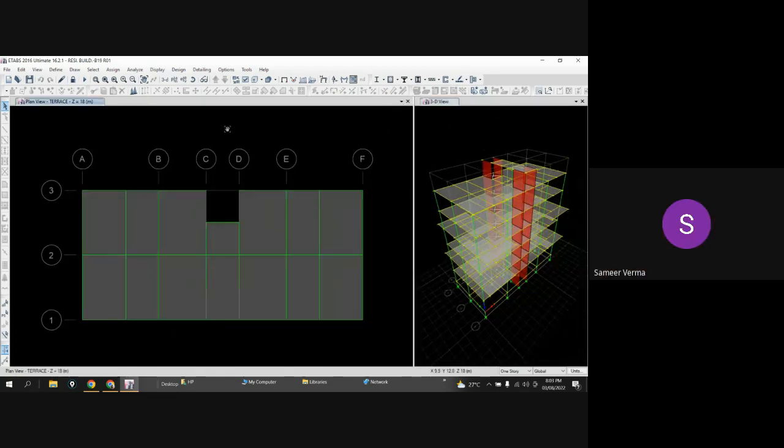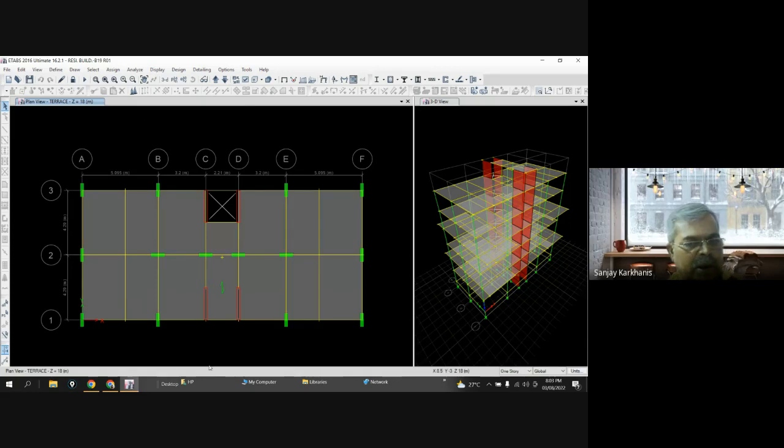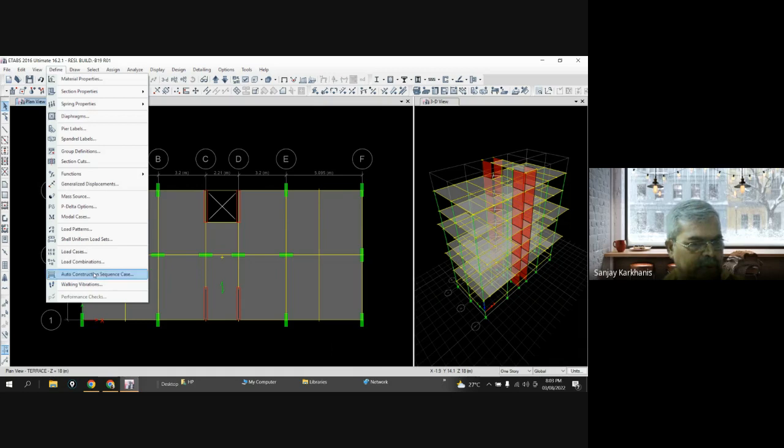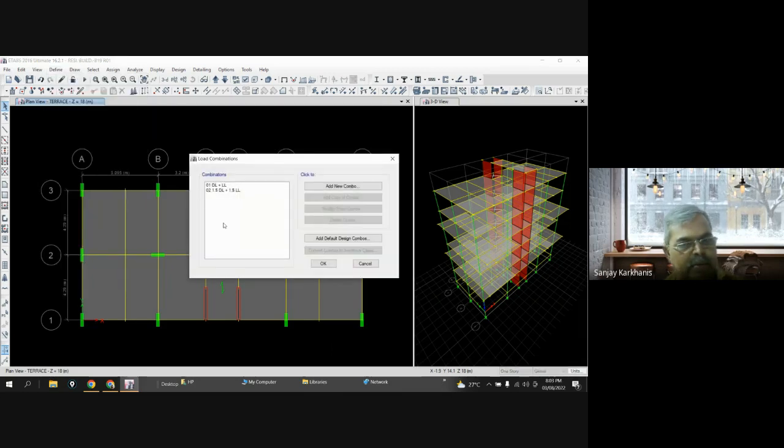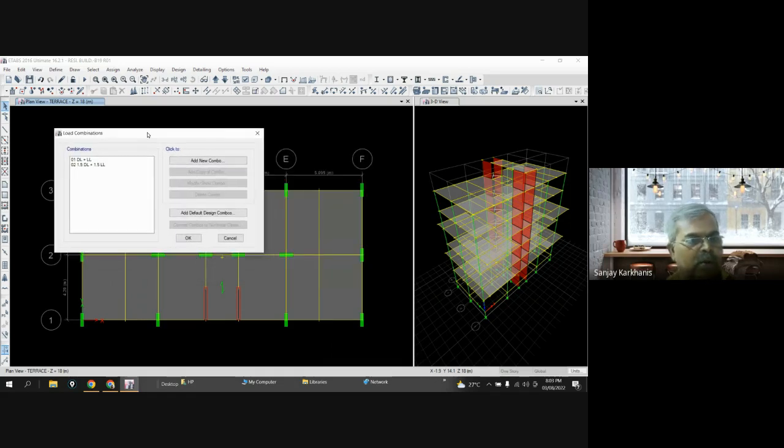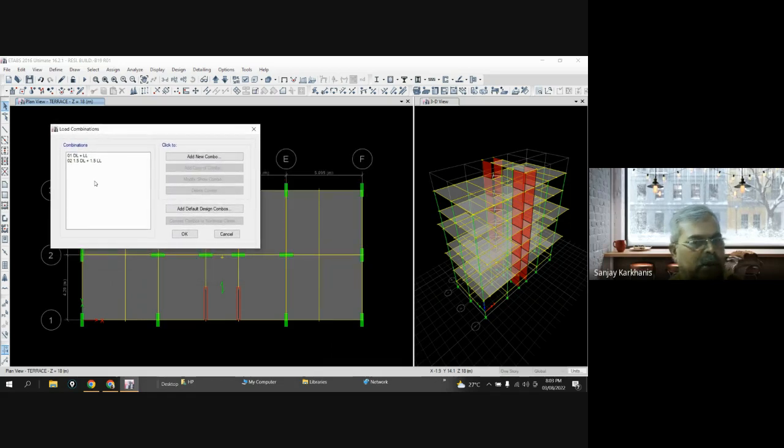Yes, sir. Okay. Now it is time to go for what is remaining: load combination. These were the combinations that you have used.